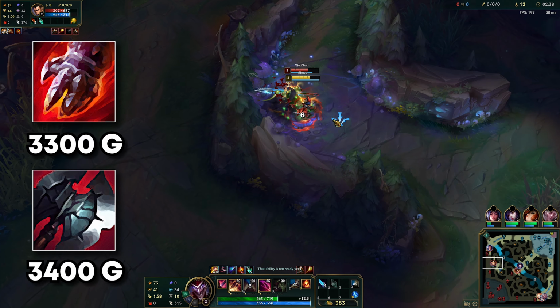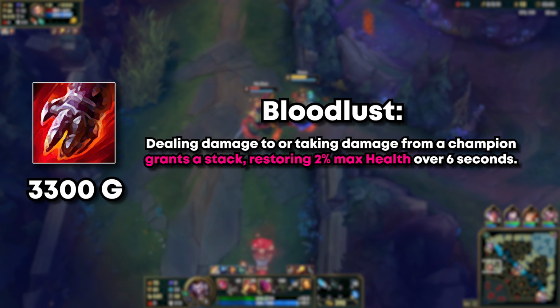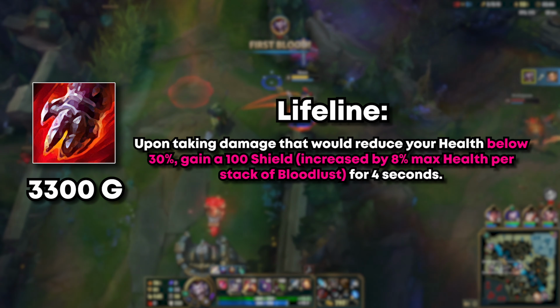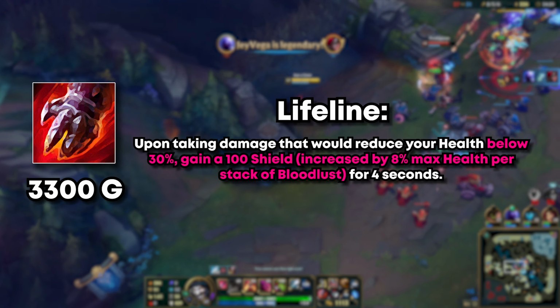Now for your fifth item, you have a choice between the Stridebreaker and the Black Cleaver, and both these items synergize really well, simply because of their stats. The Stridebreaker is really good for when you have to engage, and when combined with a shield it can make you last in a fight for just a few more moments in order to get away after you assassinated the enemy carry, while it also provides you with really nice damage.